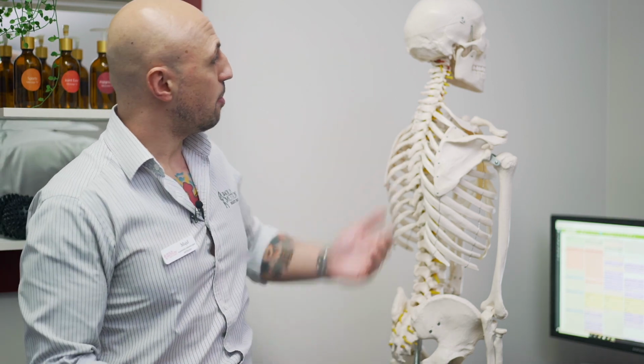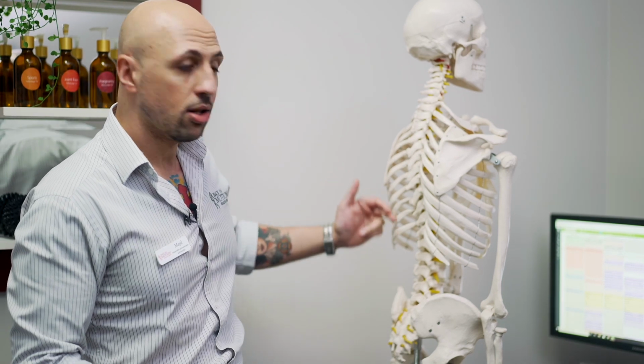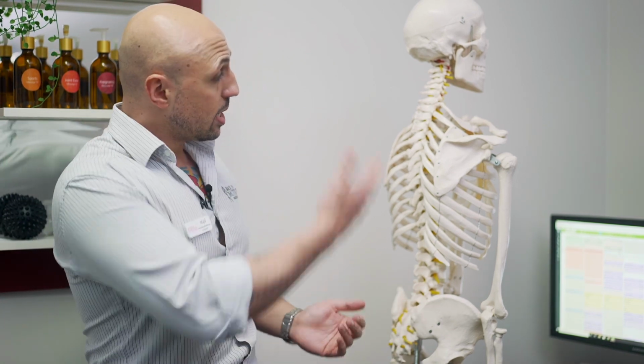First and foremost, I've got my emaciated friend here, and he's just going to help me to demonstrate that we've got naturally three major curves in our spine. So our spine's not meant to be straight. We do have an inward curve here called the cervical lordosis. Then we've got the thoracic kyphosis and the lumbar lordosis down the bottom here, and all sitting on the base of our spine, which is our pelvis. The reason I'm telling you about this is because these are curves that we actually want and we want to maintain when we're trying to have good posture when sitting.